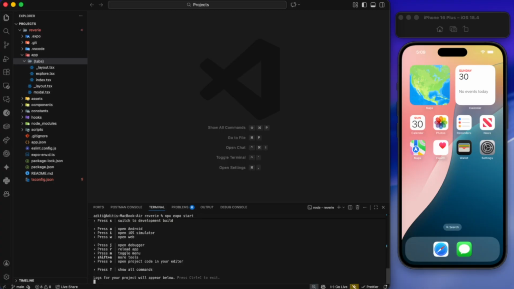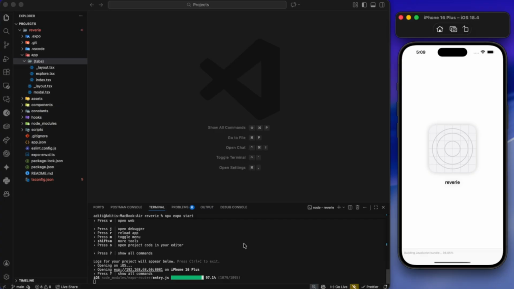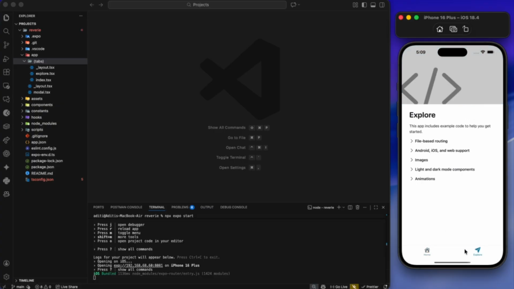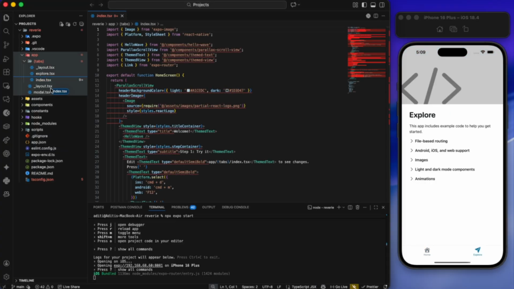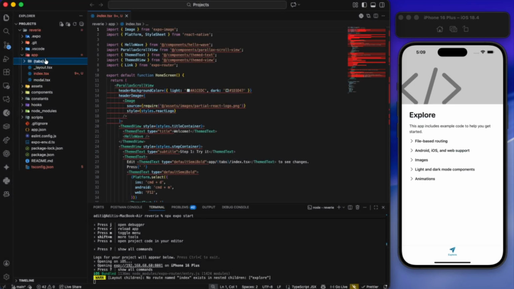So again, in the app that I'm building, the navigation that we'll be using is drawer navigation. I'm not going to set that up in this video, but we won't really need tabs. So if you take a look at it now, this is our tabs layout. I'm just going to pull the index page out of here just so that we can have something to take a look at, but we genuinely don't need.